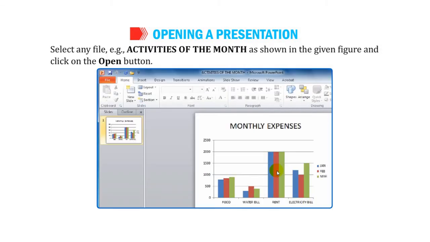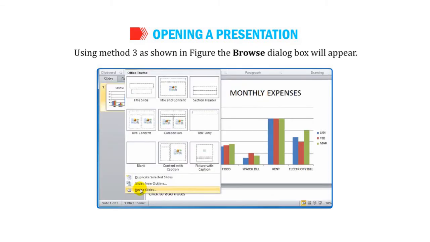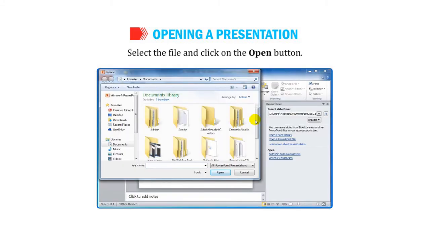Select any file, example, Activities of the month as shown in the given figure and click on the Open button. Using method 3, as shown in figure, the Browse dialog box will appear. Now select the file and click on the Open button.